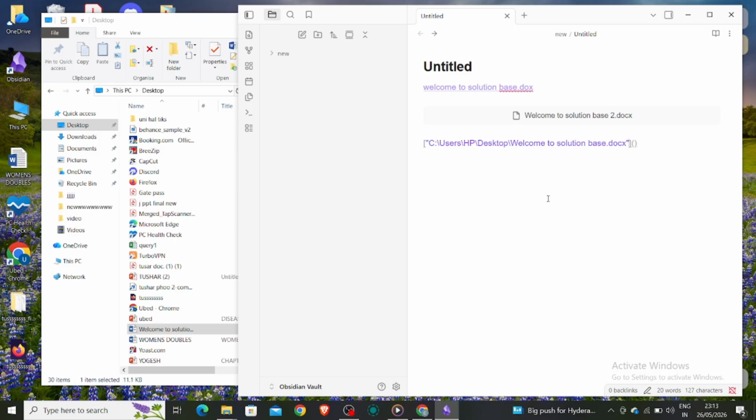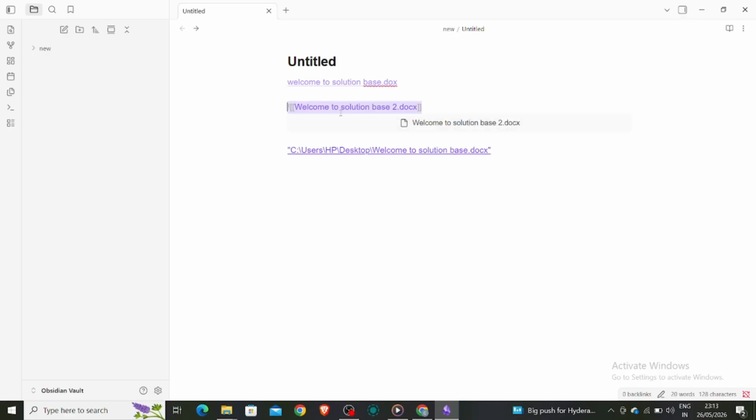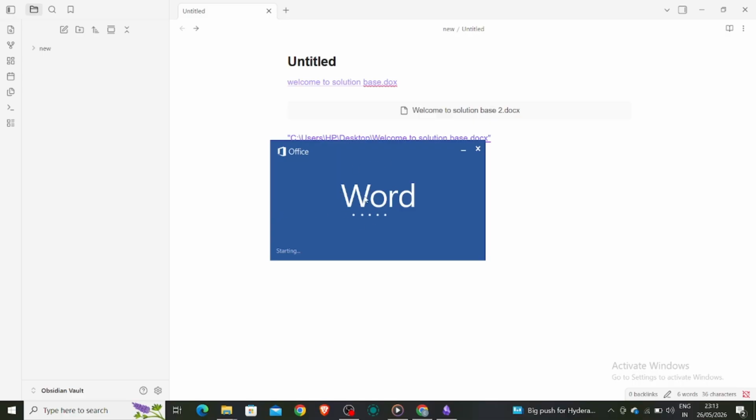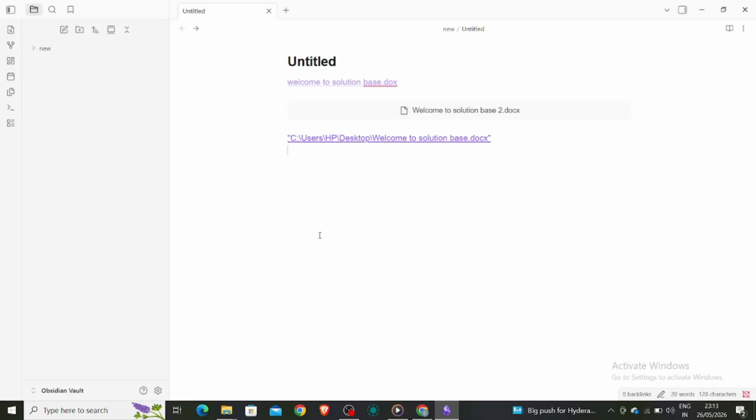For larger projects, consider creating a dedicated Documents folder within your vault. Keeping Word files organized in one location makes them easier to manage and reduces the risk of broken links later. You can also combine document links with notes that explain the purpose of each file. For example, a research note might contain references to multiple Word documents, project reports, meeting summaries, or drafts. This creates a central hub that makes information easier to locate.